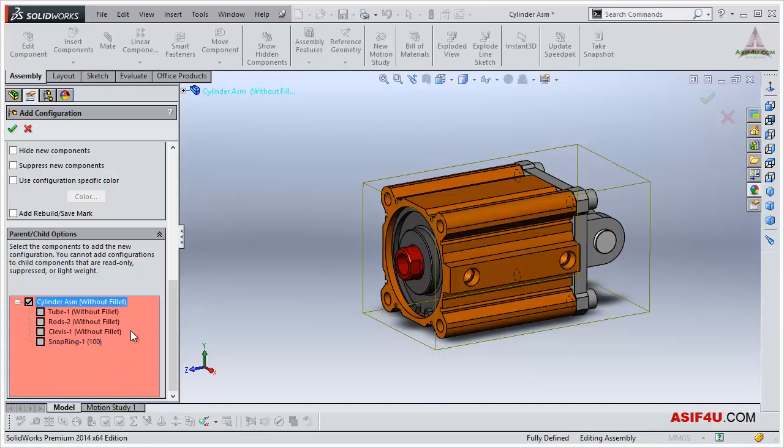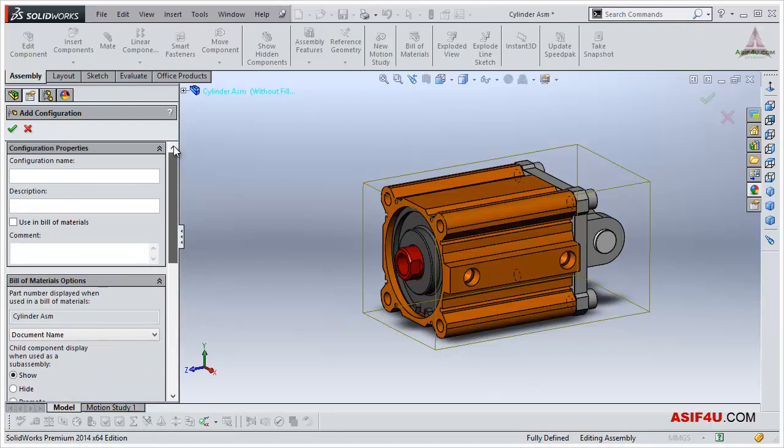This parent-child option is very handy, because if you make all the parts with a without fillet configuration where the fillets are always suppressed, then at the assembly level you just have to make a configuration with the same name, without fillet, and you do not need to go inside every part.